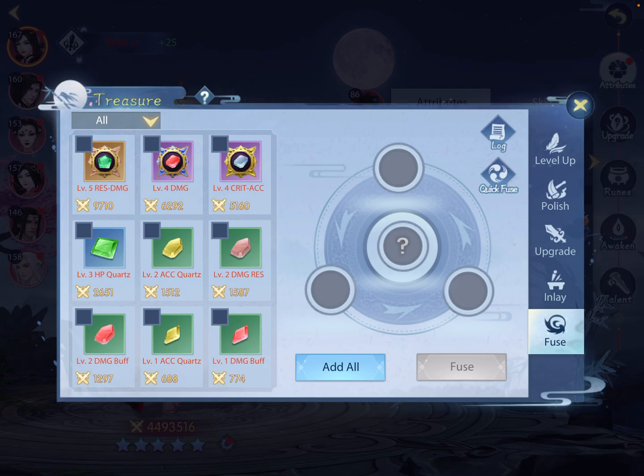Once you get to level 3 or 4 and you start fusing, there sometimes will come up a warning that says fusing these may cause a fractured quartz. You may lose something, and that does happen very occasionally. So when you're fusing higher level quartz, it can definitely affect the success rate. So just be aware of that. You might lose a quartz here or there, but fusing it for higher stats is still worth it.